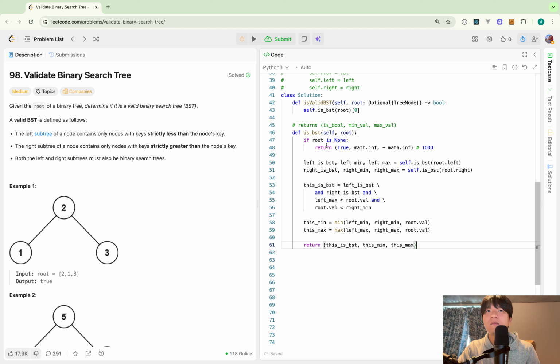So now I check line 48. What is expected to be returned when I call this with null? When I call this with null, left BST should be true. Left min, this is used as the min of this.